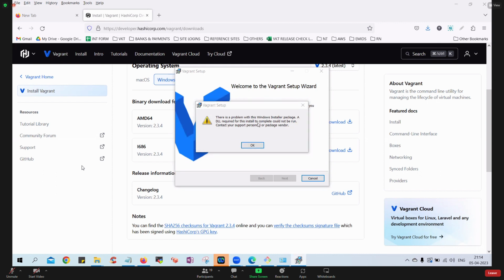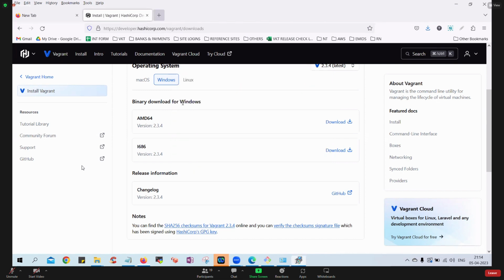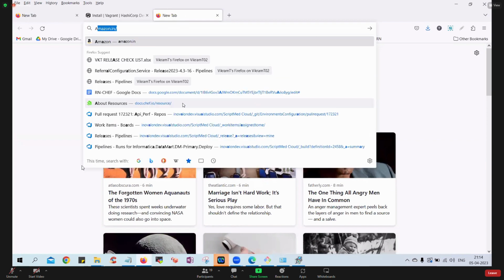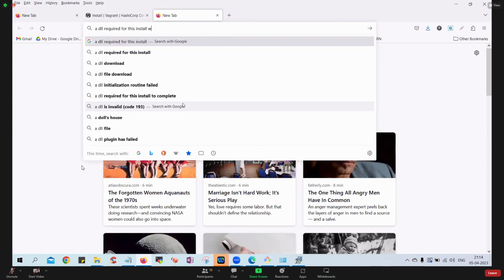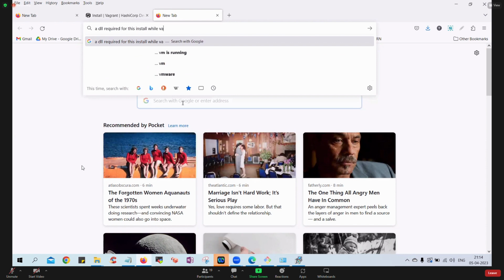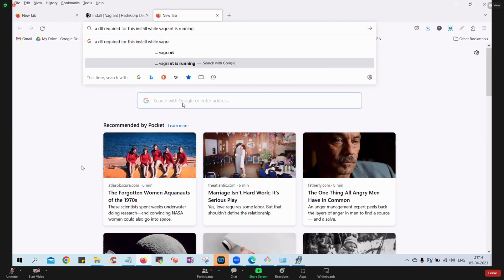Okay, even I'm getting some crazy error. There's a problem with Windows Installer. A DLL required to complete this install could not be run. So what is this DLL? So let's see.